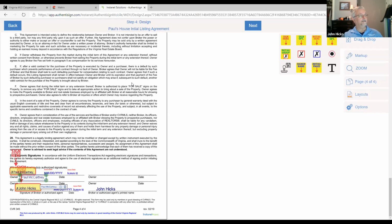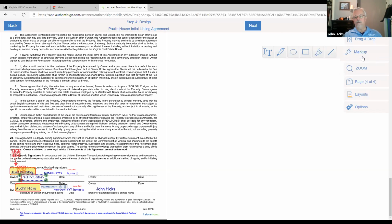But if I wanted to mark something out and get it initialed here, over here we have something called markup. Now technically this is not part of Authentisign. Authentisign uses Adobe Reader on your computer. So this uses Adobe's tools to allow you to do markup. The only ones you want to be aware of for now are the first one and the last one. The last one lets you draw a line.